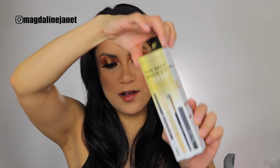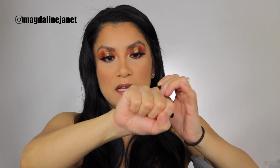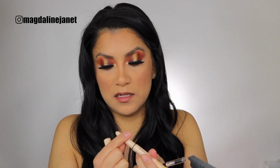This is the $1 Billion Brow Kit that looks like this. This one retails for $42. I'm very picky when it comes to brows because I feel like a lot of pencils are very, very waxy. And this is how it feels. This shade's really pretty. It's this one right here. A little too light for me, but it didn't feel too waxy. This feels nice. This little highlight. Got it. And then, oh, brow gel.